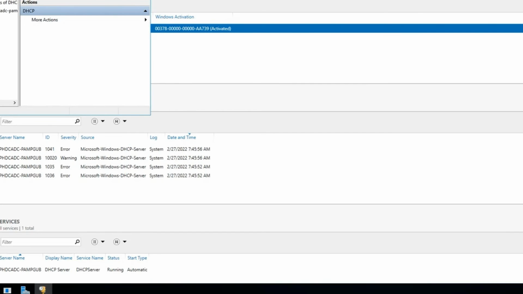You can see this is our DHCP console. If you click that computer sign, there's the IP version 4 and 6. So we'll use IP version 4 because it is the most common.